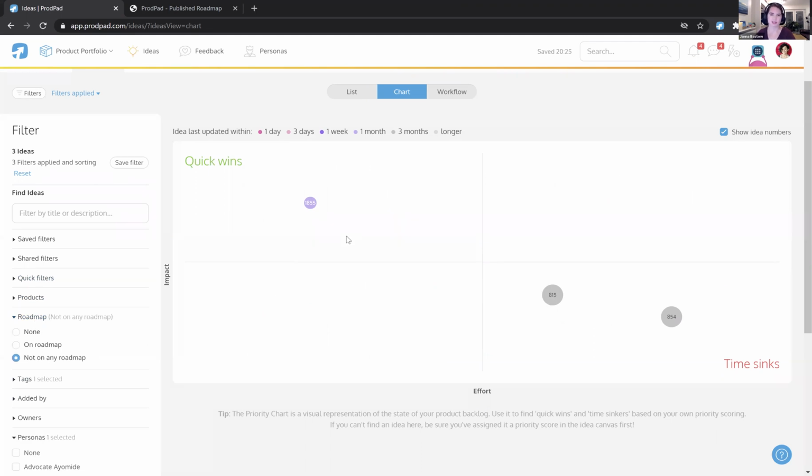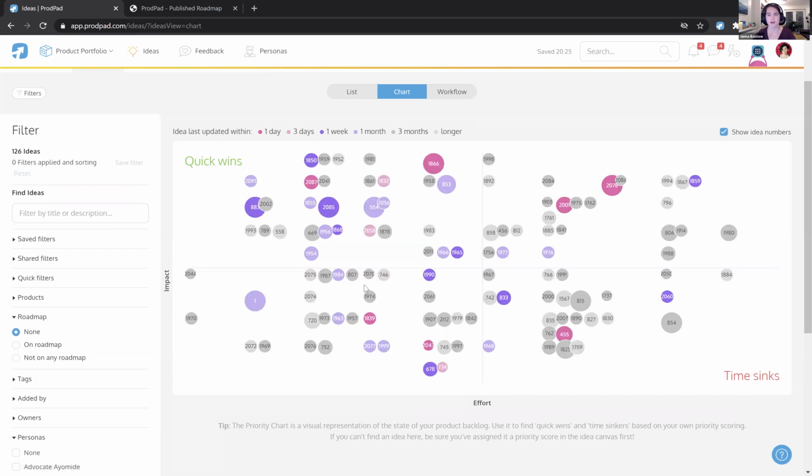So it's not telling you explicitly which idea to go work on first, but it's making it pretty obvious that you should probably take a look at this idea out of all the ideas in your backlog. Out of everything in here, take a look at this one because it's standing out because it matches those filters, and that's the type of problem that you're looking to solve right now. So it makes it easier to just understand what's in your backlog and how to dig out the interesting nuggets from the rest of it.